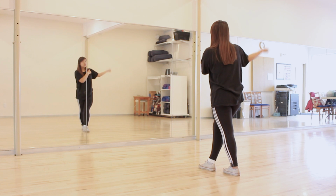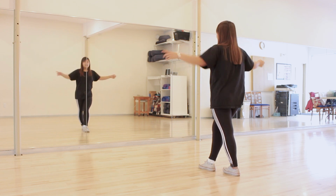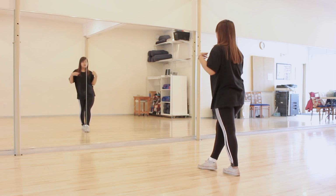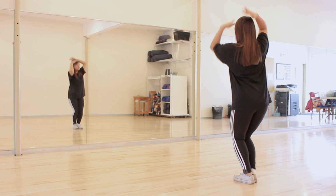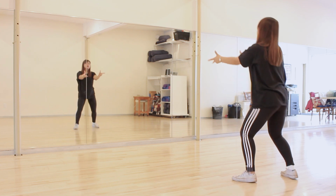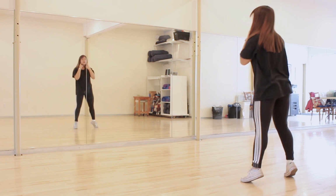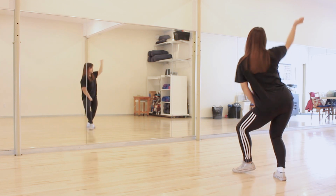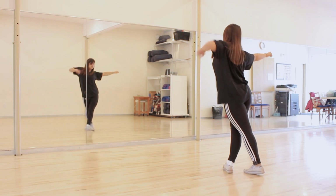So you're turning it in and then pushing it out, and then turning it in and pushing it out. And while you're doing that, your body kind of follows the flow of that. So you just went here, turn, up, hit, and pull, hit, and hit, and hit, and hit, and one, two, and then you're going to go step, step, hit, hit.